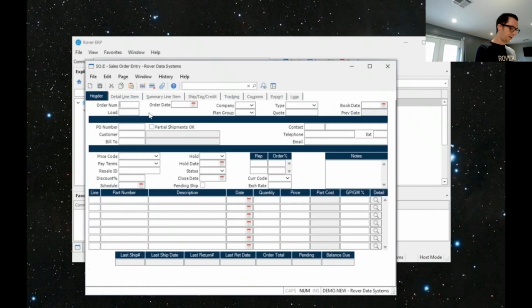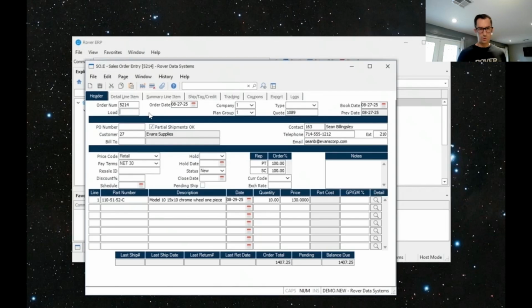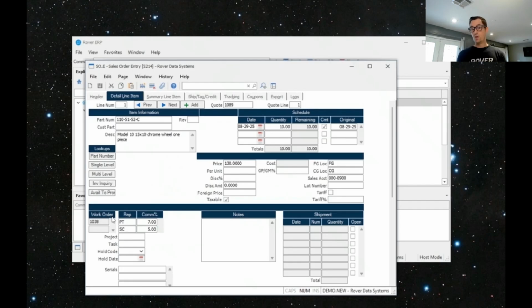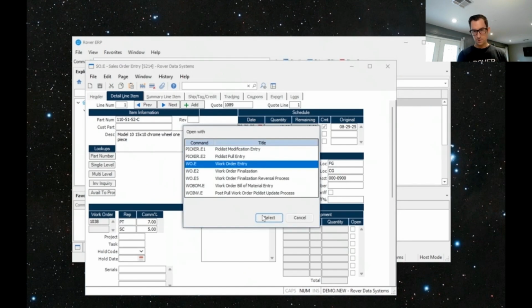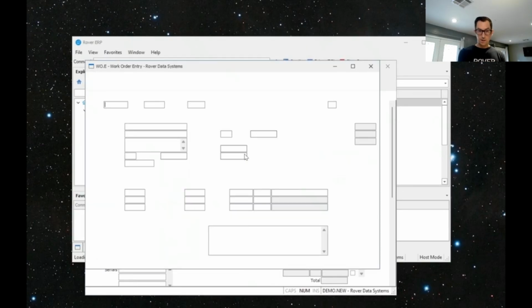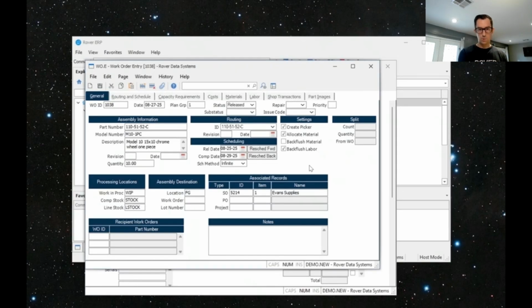We'll take a peek for a second, 5214, just to pull this back up and illustrate something on the work order side. So you note that whole notion that it automatically created the work order for us. You do see that information associated with the record here at the detail level, right? So if we want to go look at that work order, we can open that up, right click on the field, W.E., and here we go. This is the work order that was created for that part, for that order.